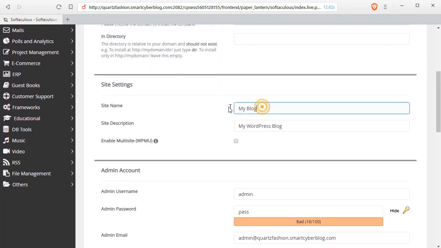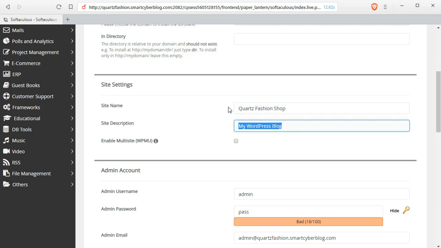Now you have to put your website or e-commerce site name here. In this case it's Quartz Fashion, and we have to write the site description also. Don't worry, you can change it later.